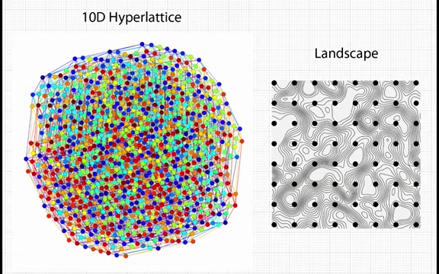Now we come to the idea of a landscape in high dimensions. So in this 10-dimensional hyperlattice, each node can have a value. It can be like a potential, or it can be like a fitness if it's a random walk through a genomic space for a species as it evolves. And the question is, if we require that the walker stays on a contour line, so a contour line is shown on the right, and it's a line of equal values that twists and turns through the high dimensional space. In this case, it's just shown in 2D, but there can be contours in high dimensions as well, and they actually have a mathematical name. It's called a level set.